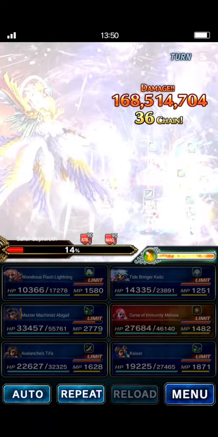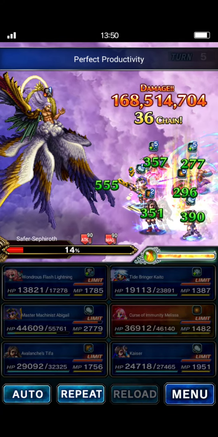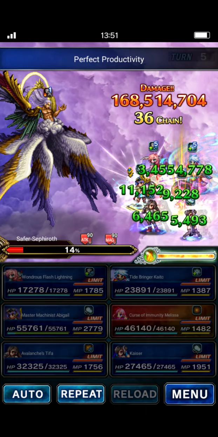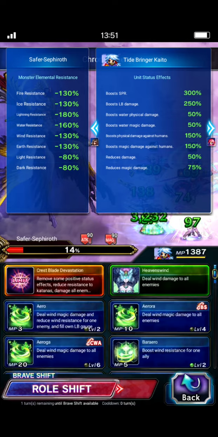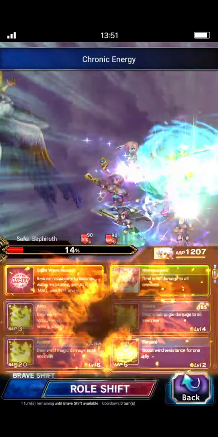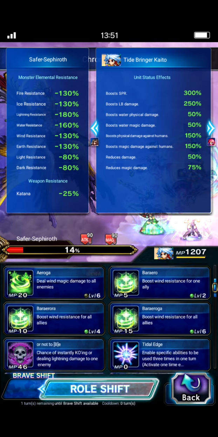All right, and now you saw the thing up at the top say fly down, so he's not going to do any more Mirage stacks. So we don't have to worry about dispelling Mirage on this turn. All right, he should still have all of his imperils. Yep, still 160% water imperil, which is perfect. All right, so Kaito's going to shift back now.